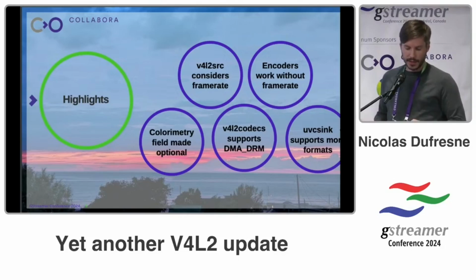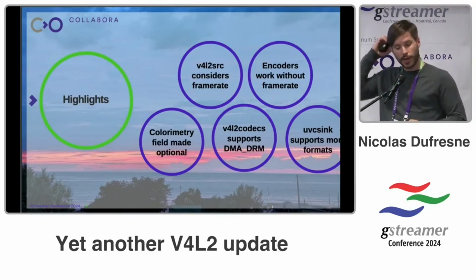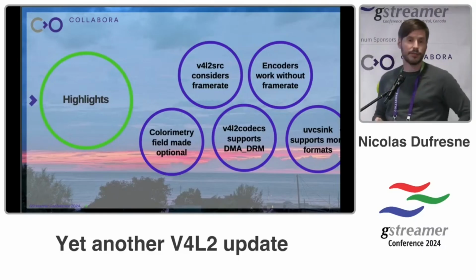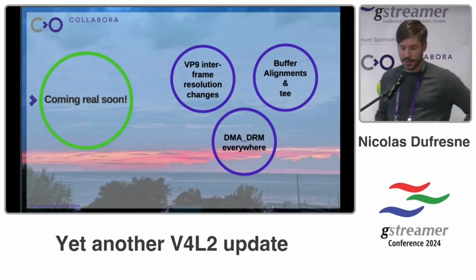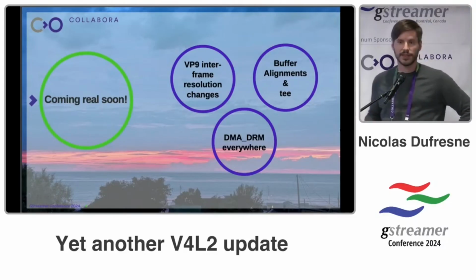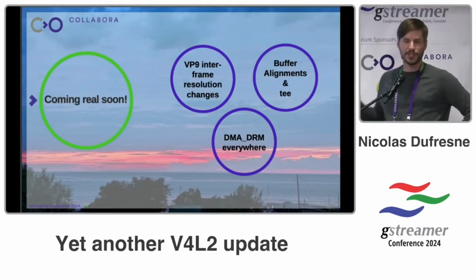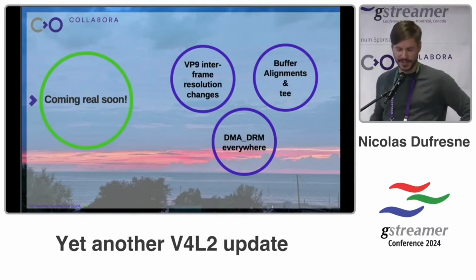And yeah, UVC sync now supports more formats and has a lot of bug fixes and race condition fixes. Coming real soon, mostly because it's just me reviewing these things, and there's a bunch of issues with the CI. It takes me 3 to 4 days per merge request to actually get it running. So this one, VP9 inter frame: the user has a too large username. It doesn't work in the CI, so I have to fork it back into my repo and then merge it again. But it's ready, tested, it works for me.